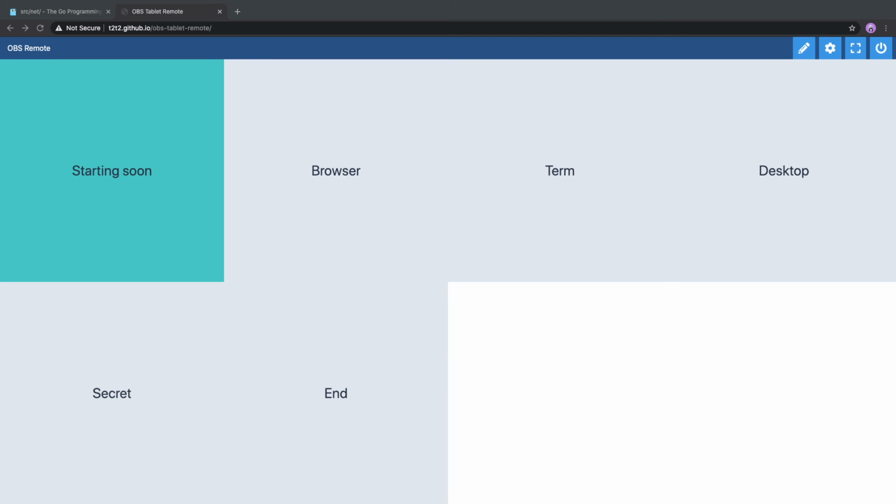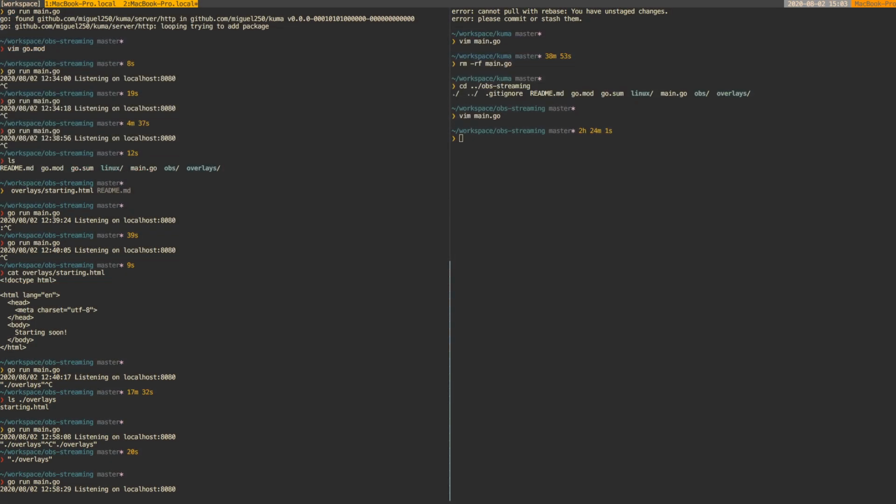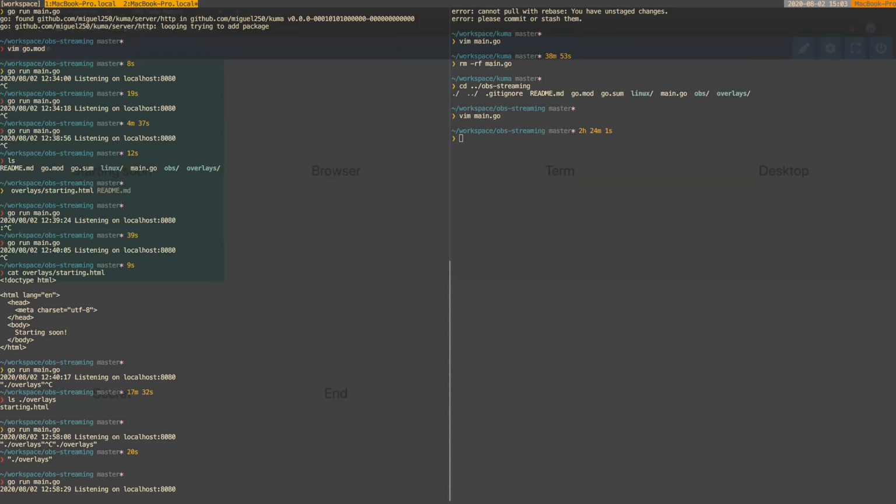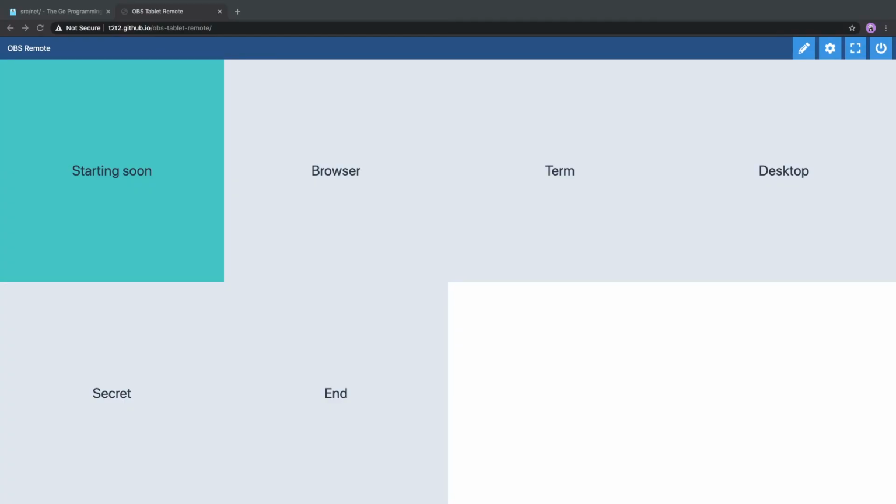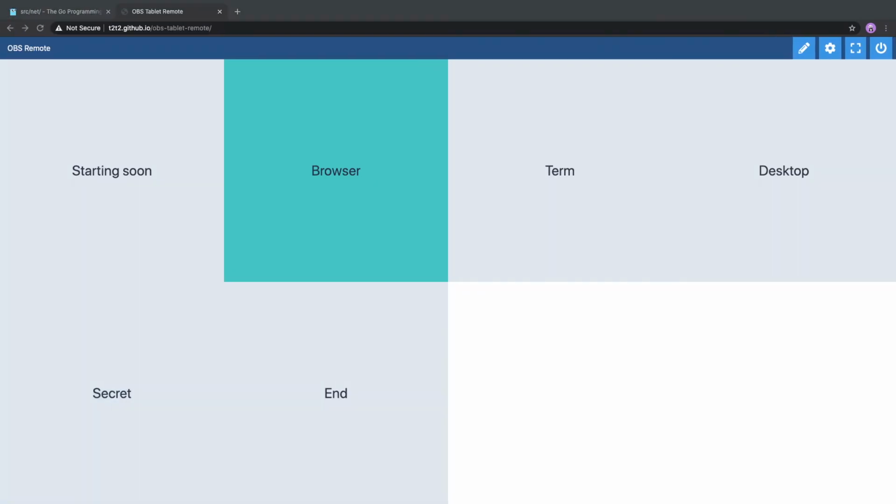Cool. Okay, so this is the way I'm managing the stream. This is being used on my Chromebook, which has the same website, and I'm able to change the different scenes that I have. For example, I could show you my terminal just by pressing on it. I could show you my browser. I could share the browser, and manage the different settings here. One thing that is not showing here is that I'm also able to manage the audio from here. I'm able to, for example, increase the music, decrease it. So that's a cool thing about this setup. And then I'm using something else, which let me get to it.